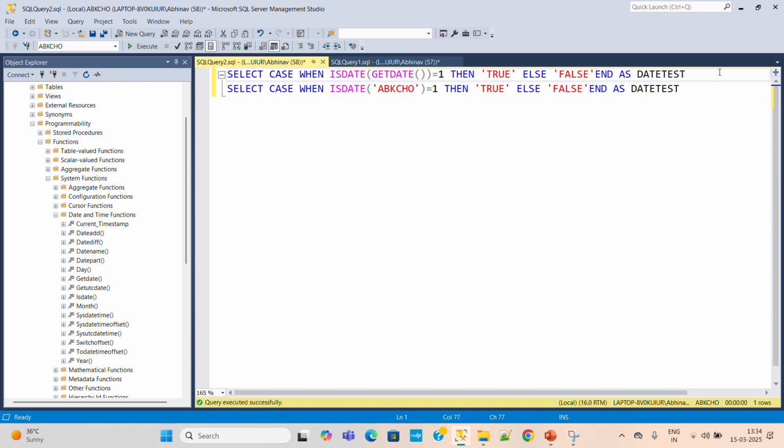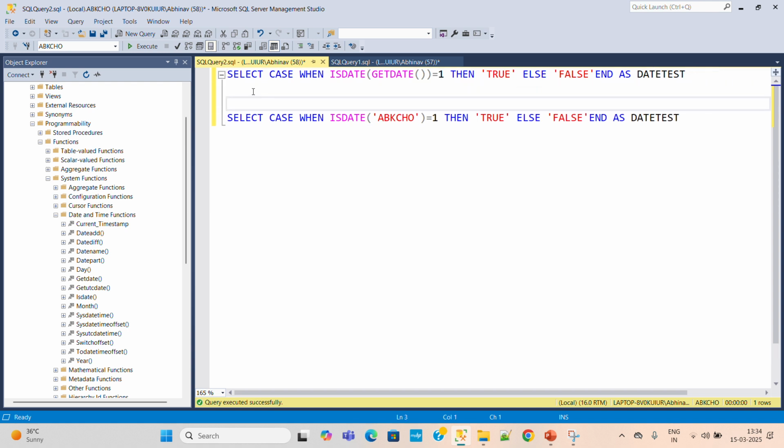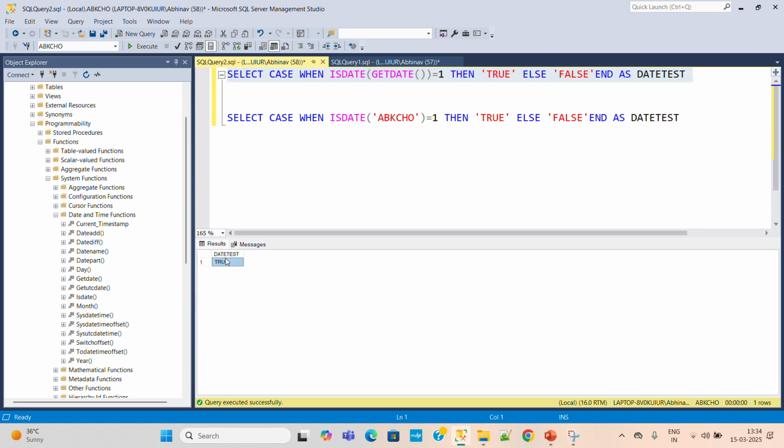The first query: select case when ISDATE(GETDATE()) equals 1, then true, else false. So if ISDATE returns 1, it's true, otherwise it is false. Let's execute the query and check. For GETDATE we are getting true, because GETDATE is a proper date.